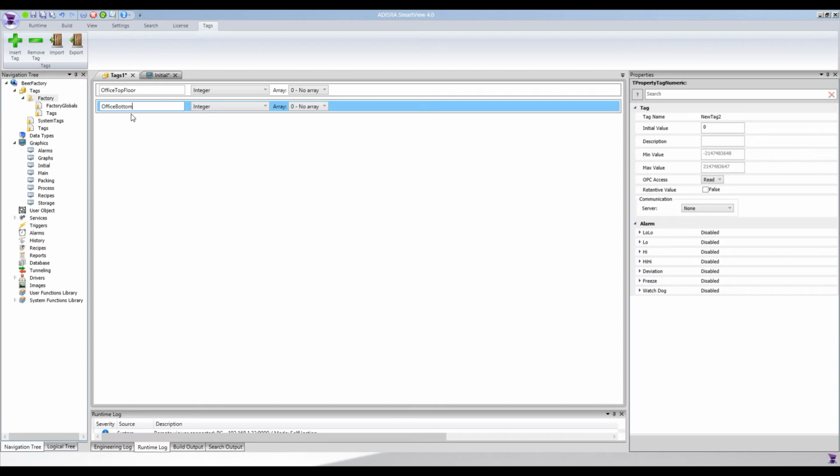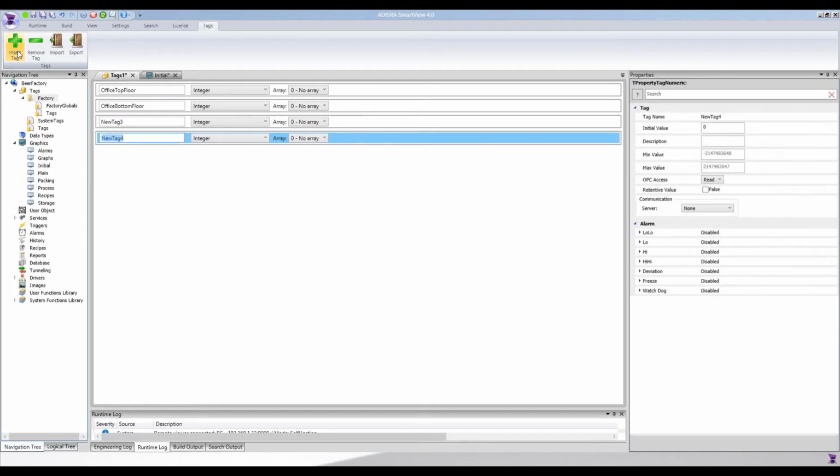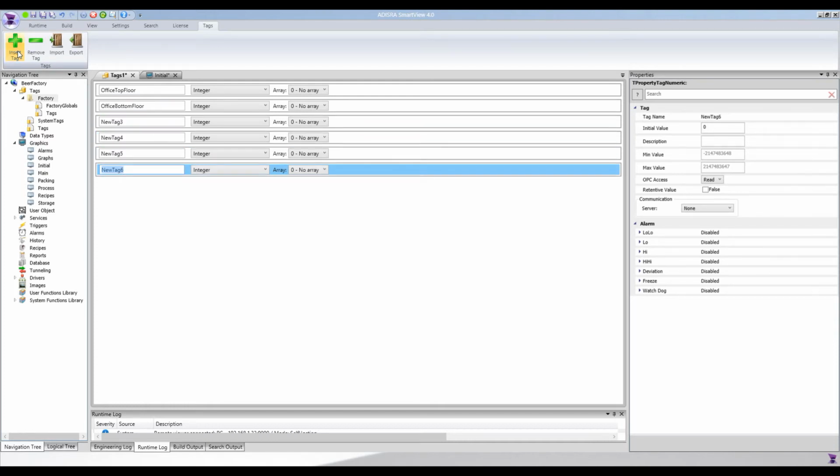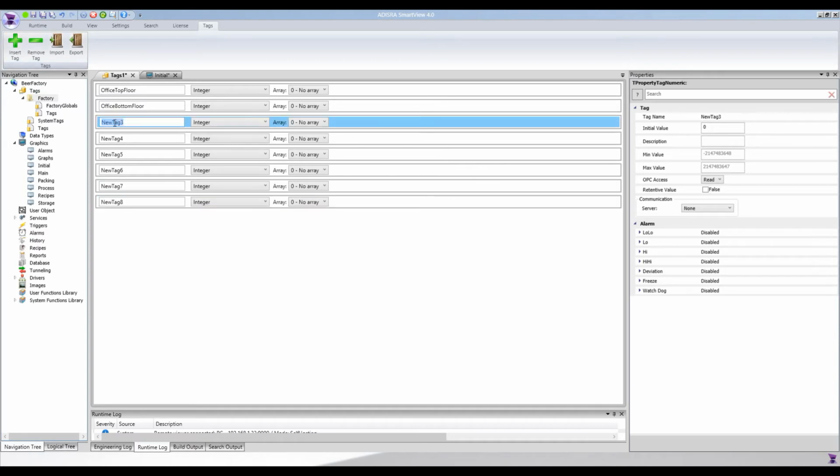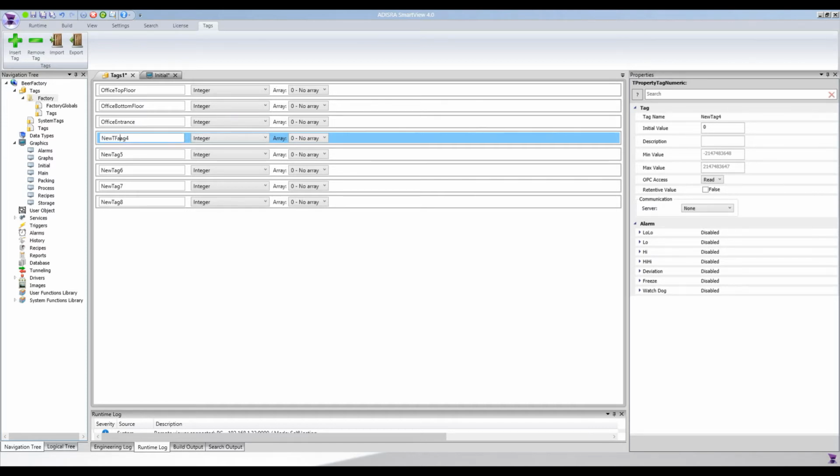Office bottom floor. Five, 6, 7, 8. Office entrance. Factory. First window.